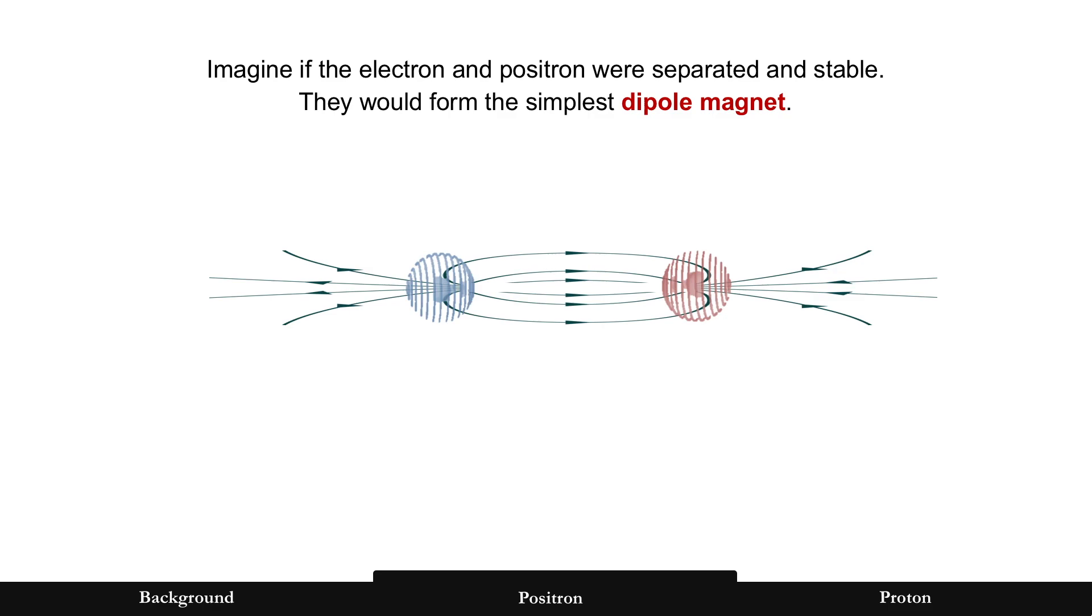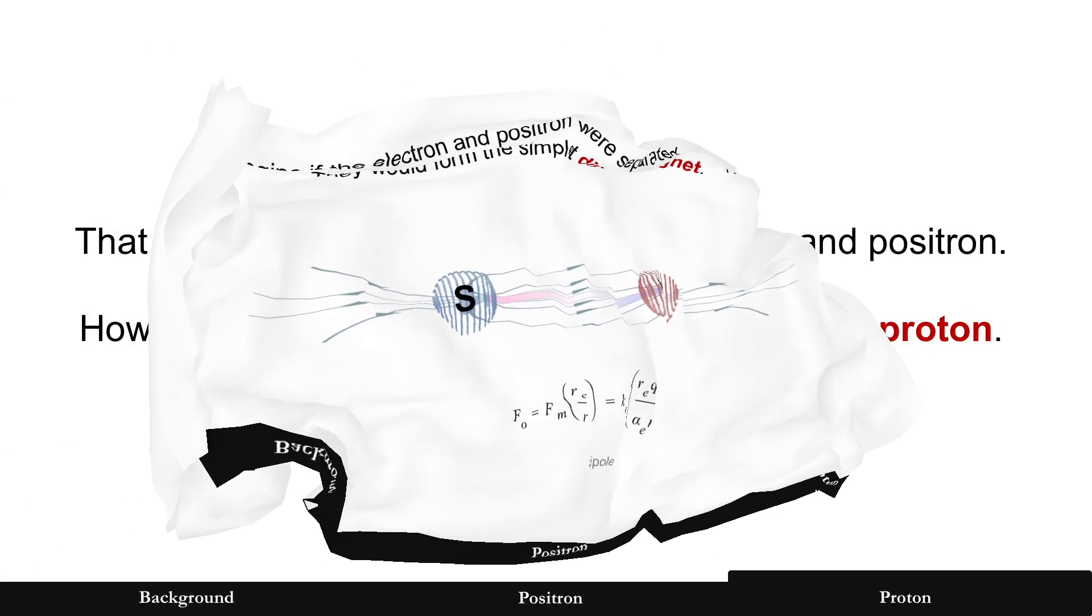Let's do this. Let's imagine now that we can separate that electron and positron, and that is stable. This is not a real scenario, but let's just imagine if it could happen. It would form the simplest dipole magnet. I've changed the icons here now to see the spin. Because using the monopole force earlier, this now becomes the two particles a dipole. And so there's an equation for the force of a dipole magnet. And you also see the denominator there is an R cubed. And that follows what we see with static magnets, which is the force reduces at the cube of distance.